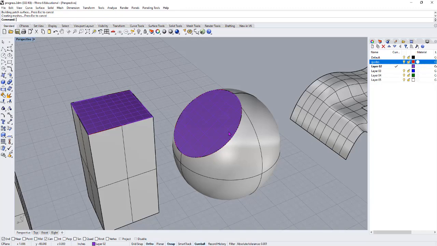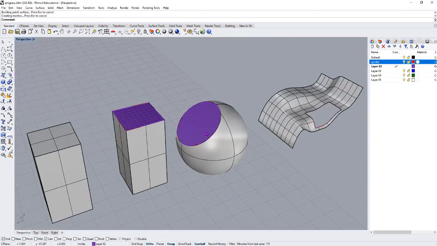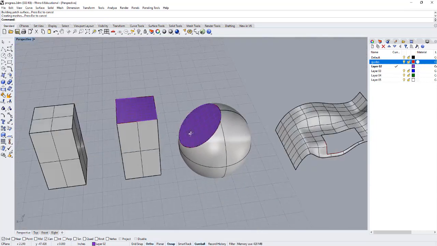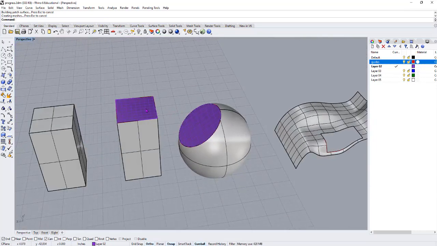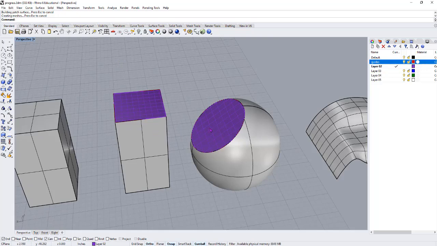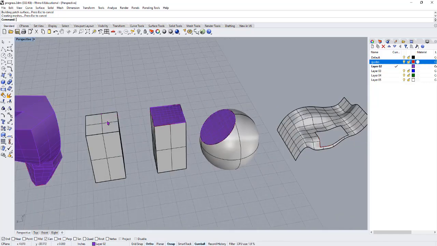Now it will try to create and mimic a surface. Basically, it's patching that hole in there. The problem with patches is sometimes it will take a guess, like it will take the closest, it will generate a surface that's really close to what you need to cap that hole, but it will not be perfect compared to generating something like this.